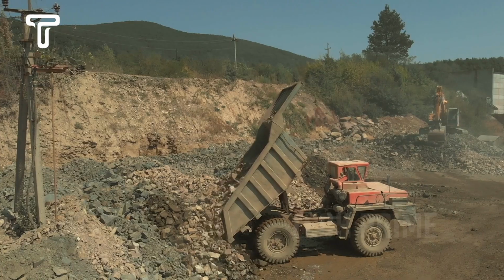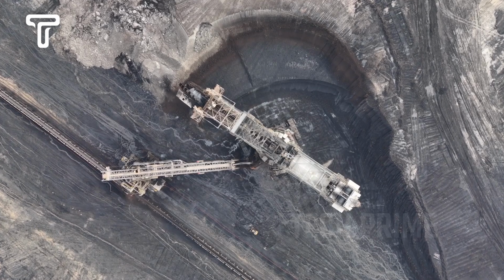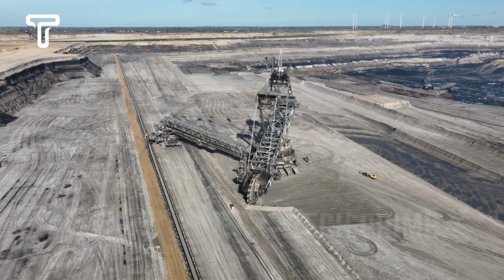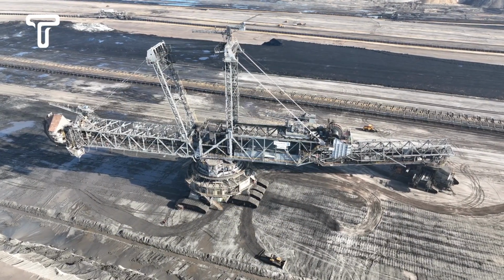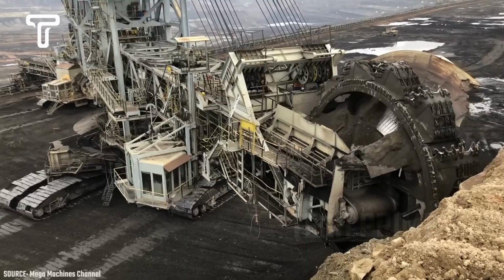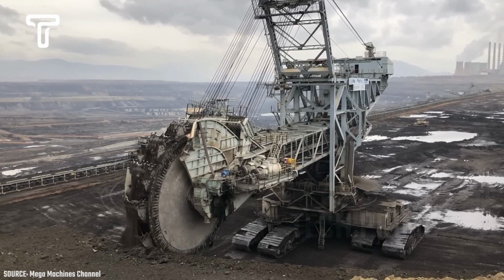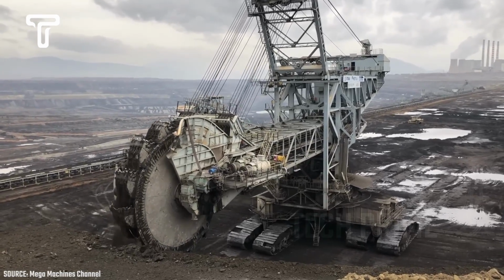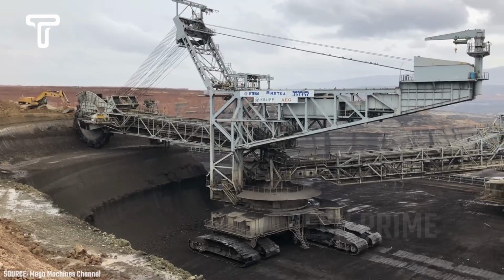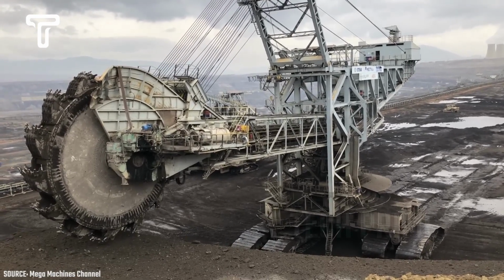But if we're talking about sheer size, nothing compares to the bucket wheel excavator. It's designed for excavating and moving excavated material, towering at a height of 95 meters, length of 220 meters, and weighing 45,900 tons. Primarily used in mining, the price tag of this behemoth is enough to make your heart skip a beat, estimated at $100 billion, or about $63 billion USD. The sheer diversity and capabilities of these machines are mind-boggling, each playing a crucial role in their respective fields, from construction to mining. Their power and efficiency revolutionize how we build and excavate, pushing the boundaries of what's possible.